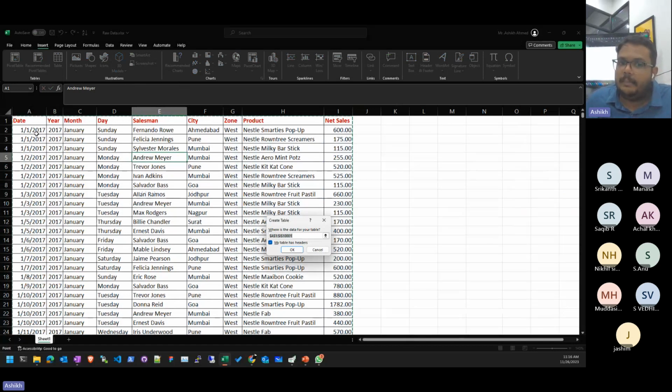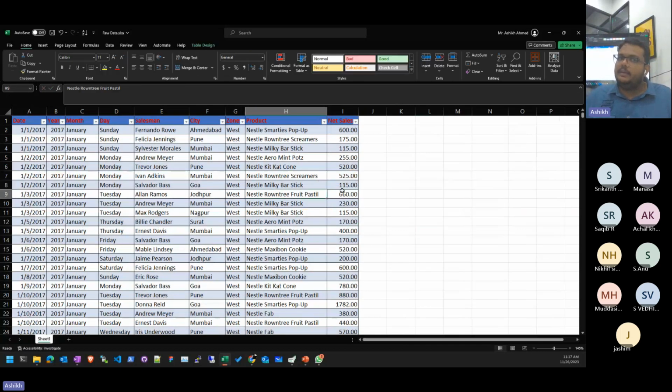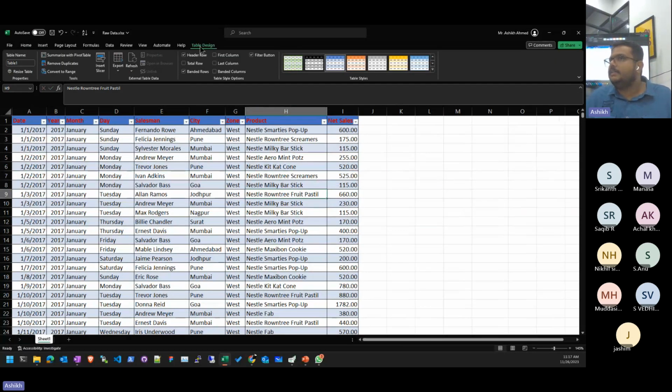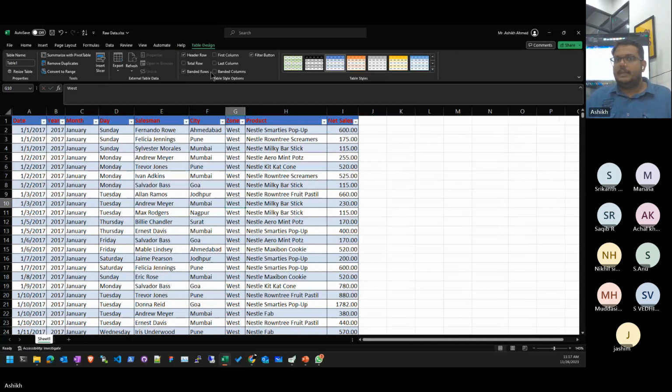If your table has headings, select my table has headers. It will style your table a little, changing the colors. You can see when you're outside a table and inside this table, a new tab called Table Design appears. You see that? Table Design.